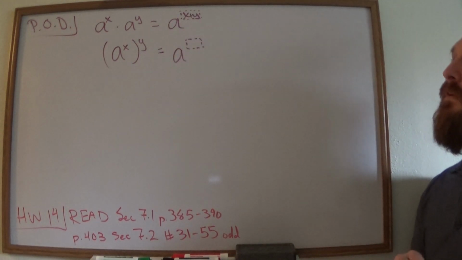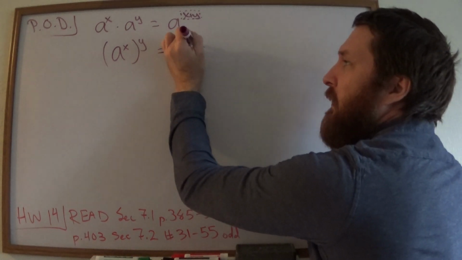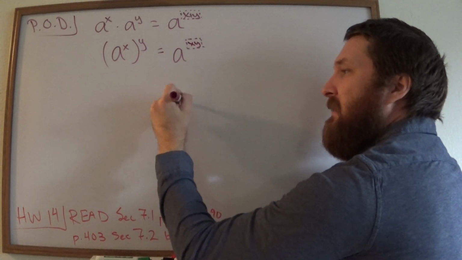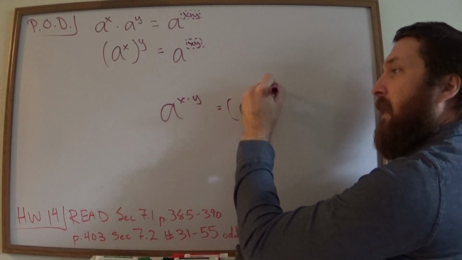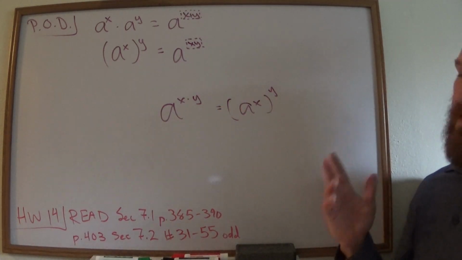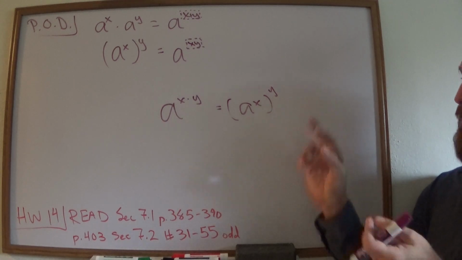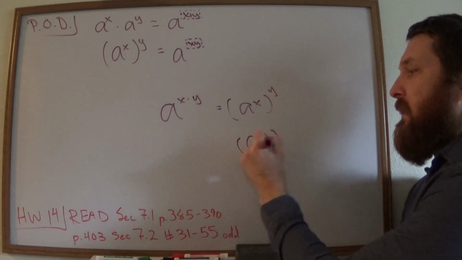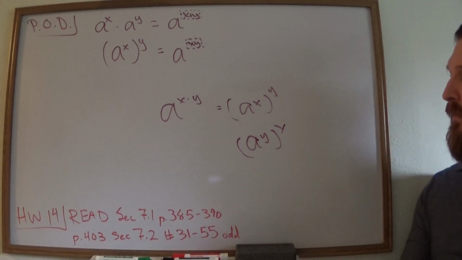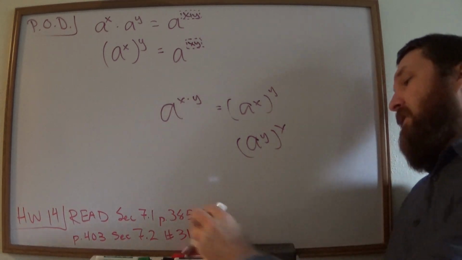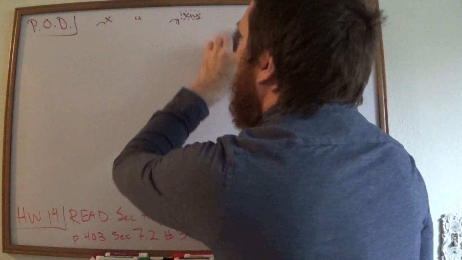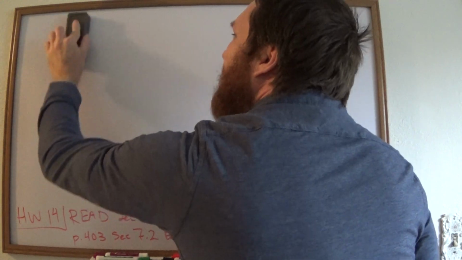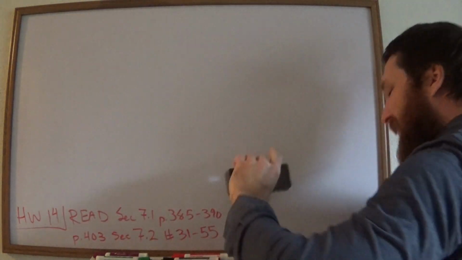Now what about this? A to the x, then raised to the y. A to the x times y. And so another way of thinking about that is that multiplication in the exponent goes over to exponentiation. And it works both ways, right? It is reversible. This is the same thing as a to the y and then raised to the x, whatever. This is just stuff we're going to need for today, just briefly. But yeah, okay, so that's basically a quick review.